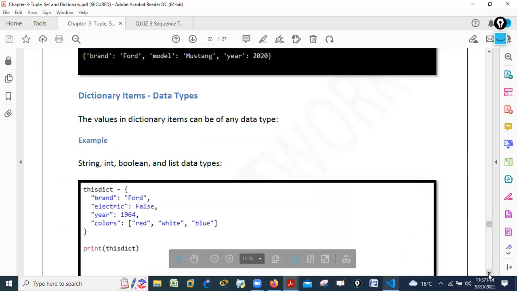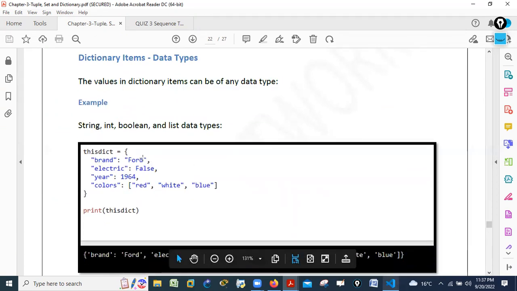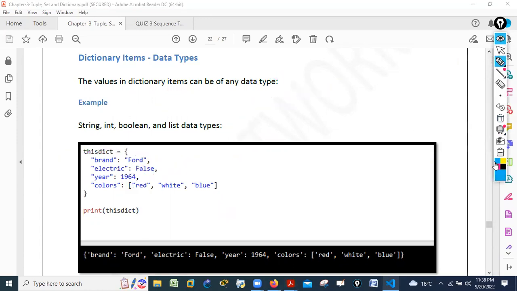Correct. Now here you can see string, integer, boolean, and list at a time. Can I say this is my string? Yes. Can I say false is boolean? Yes. Can I say this is an integer? Yes. And can I say this color is entirely my list? If I ask what a list is, you have to answer my question, because we have discussed the list. Can I say this is a list? Obviously, a list, because whenever you say list, it looks different like this.